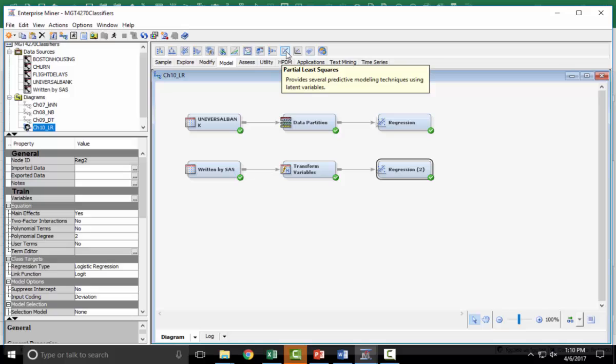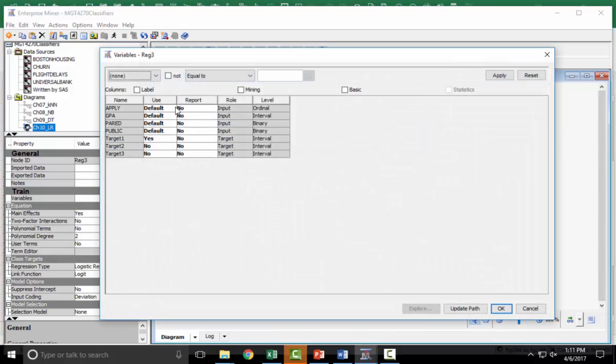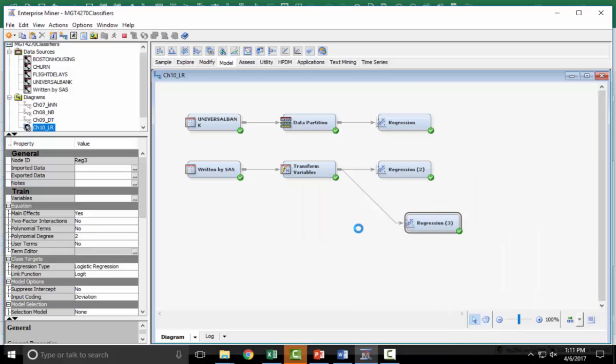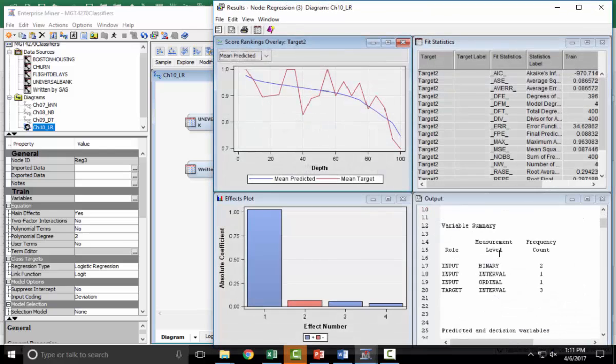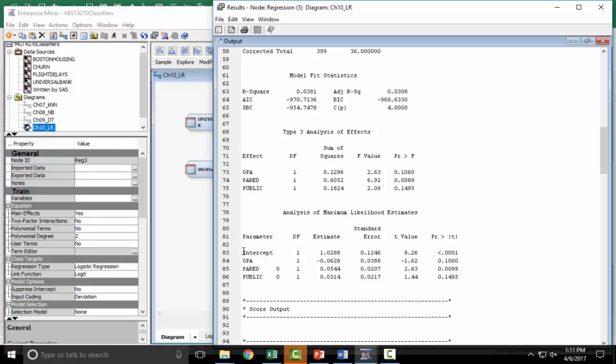Okay, now go back to SAS miner and let's run one more regression. Okay. Now this time, once again make sure that the apply is not included. So now we're going to run with target 2, which is 0 or 1. Okay. So click OK and run that. Okay. Now let's get the coefficients.